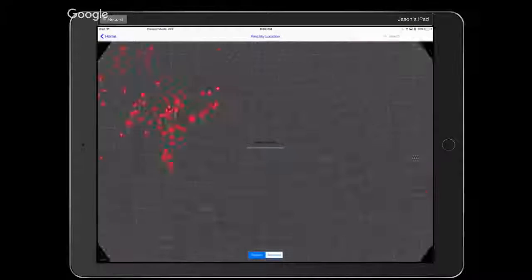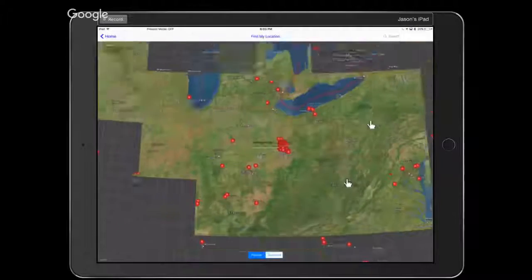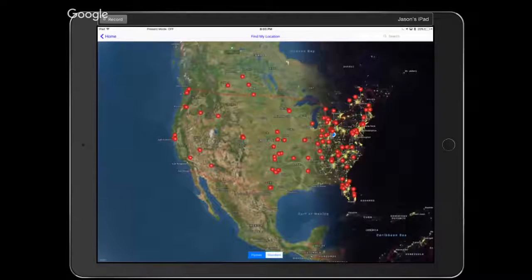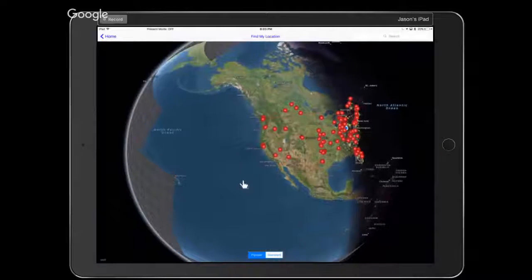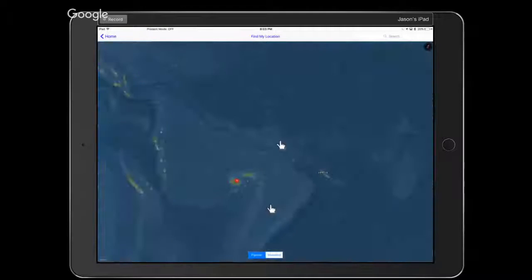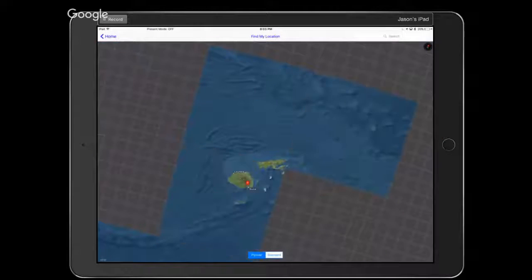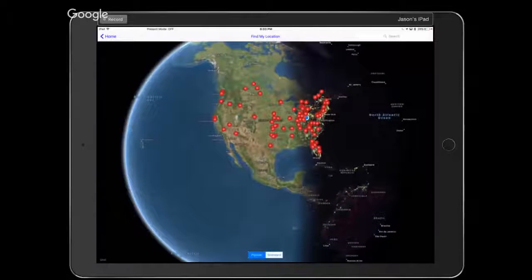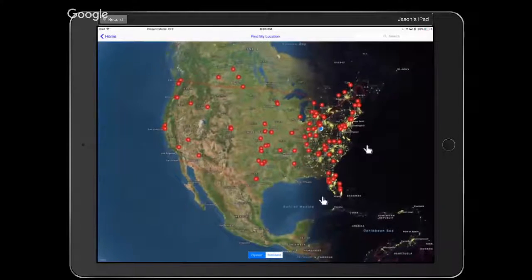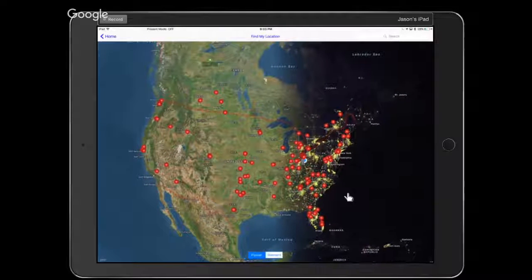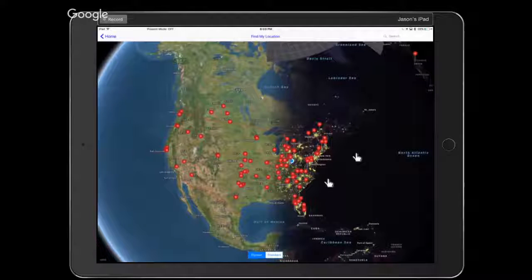Within the project map, you can see all the pins, and in this case, all the pins of all the demos that we have done all over North America, including, where's that one at? Fiji. I just like to look around and see how broad our software has expanded over the last couple years. We have customers in every state, I believe, including Hawaii and Alaska. And quite a few up in Canada as well, and even parts of the Caribbean.